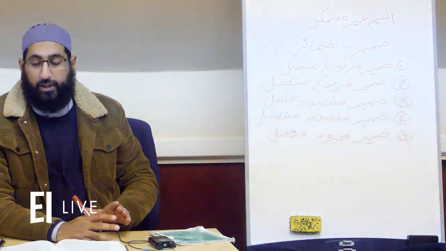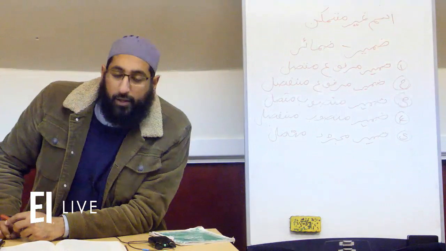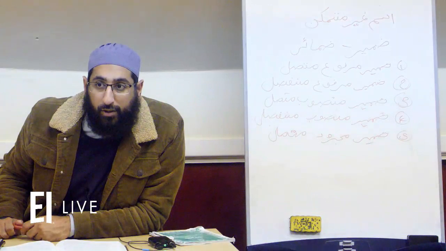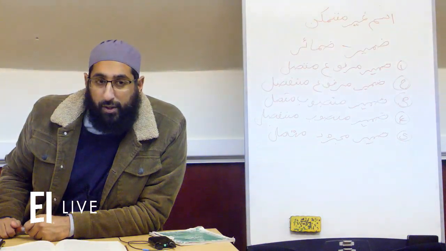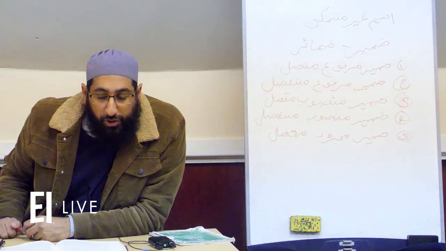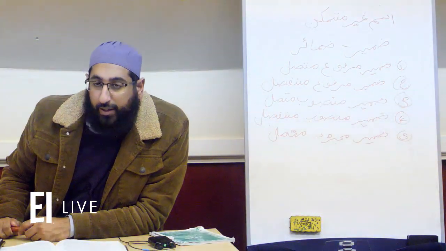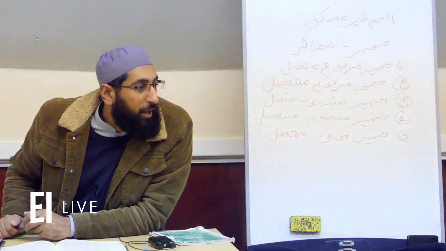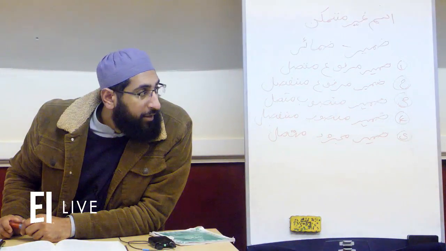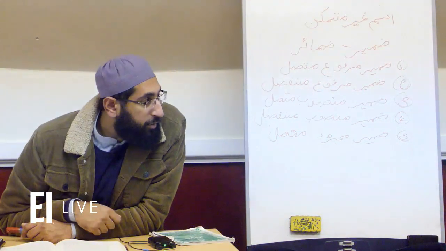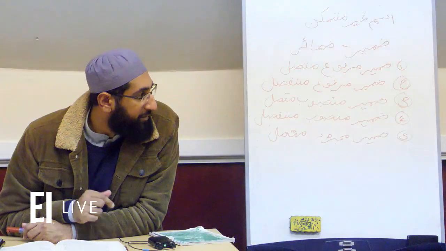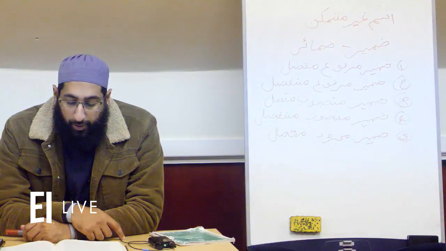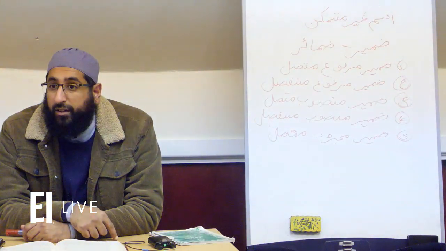So you work that bit out. Tilka is mubtada. It's mabni, so the rafa will not show. Mubtada is always marfu, but because it's mabni, the rafa will not show. Therefore its place is marfu. So we call it mabni bar fatah, marfu mahallan, meaning its place is definitely in the place of rafa.